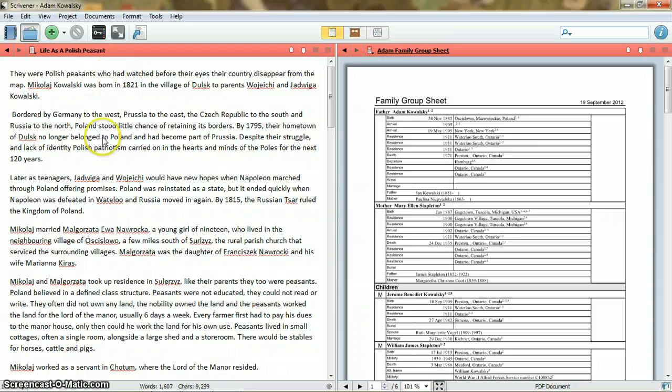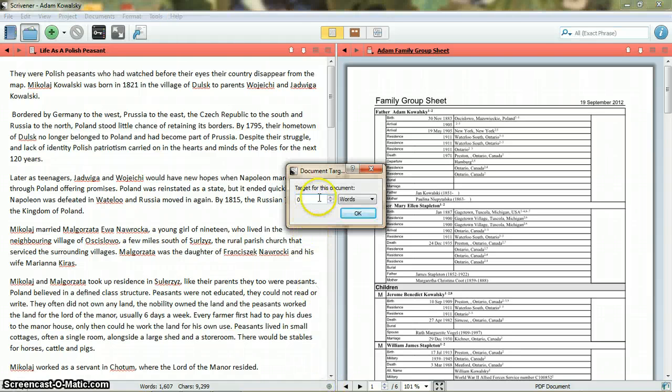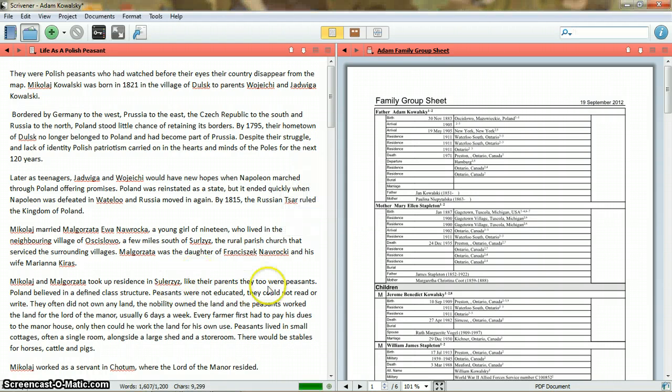The other thing, let's take a look at our footer bar down here. We have our footer bar, and that shows you our word count. Now, there's a little bullseye here, and this allows me to put a word count in here. So if I want to have a word count on each of my scenes, I can easily do that. And this allows me to see my target. So there's a nice little bar graph here because it shows me I'm already over my word count. So that's a great way to keep an eye on your word counts and your goals.